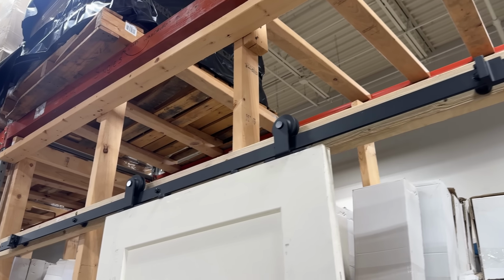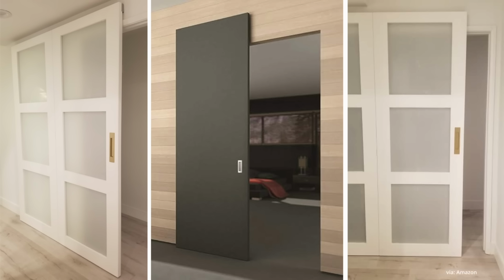But I think it's really the hardware and the door type that are dating the space. I think if you go with a hidden hardware sliding barn door, it will actually update the look of your space. So it's really all coming down to the hardware style. Hidden hardware barn doors look sleek. You can get a matching door type on there. You can go really modern with your door. And I think that's a really cool method of still using that same concept, as well as pocket doors. Pocket doors are perfect because it kind of gives you that same idea of a sliding slim door that doesn't take up space.